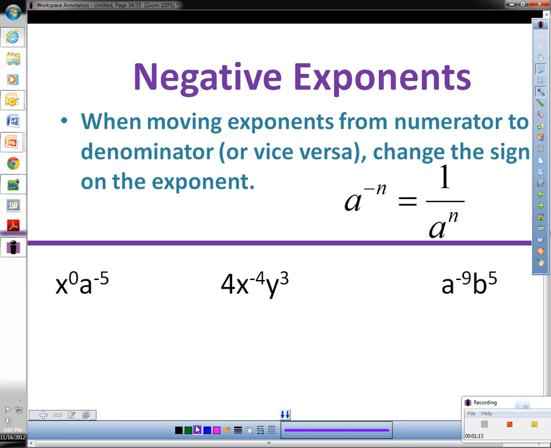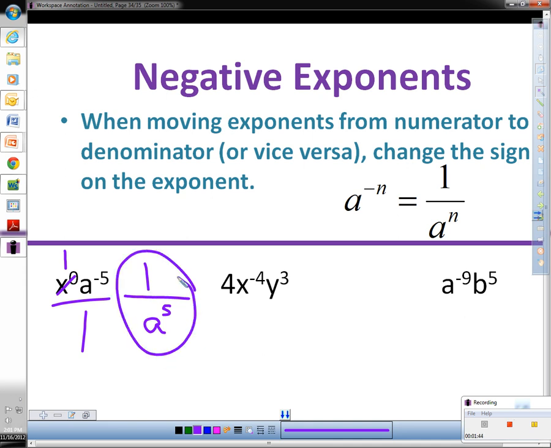x to the 0 power times a to the negative 5th power. We've learned that x to the 0 power is equal to 1. Anything raised to the 0 power is just 1. Now I'm going to think of this as a fraction over 1, because that helps me see that a to the negative 5th power is in the numerator. In order to make that a to the positive 5th power, I'm going to move it to the denominator. I still have the 1 on the top. Even if I didn't, I would have to fill that space with a 1. So the answer to this problem is 1 divided by a to the 5th power. The directions for these kind of problems would say something like, write your answer using only positive exponents.